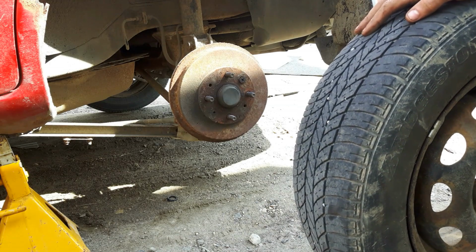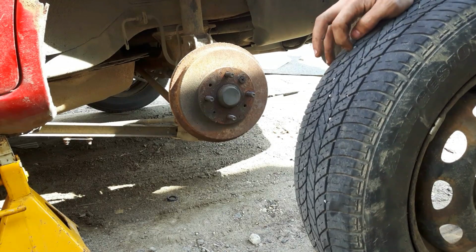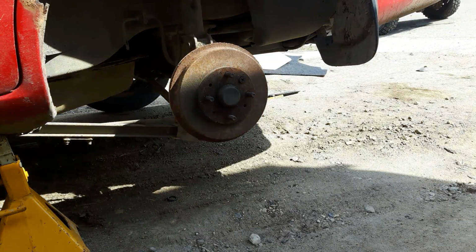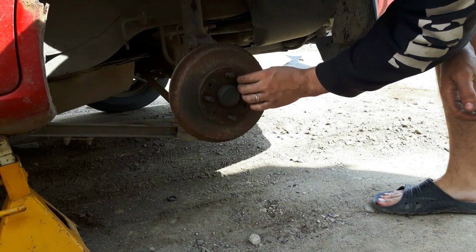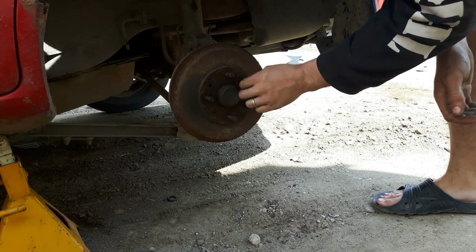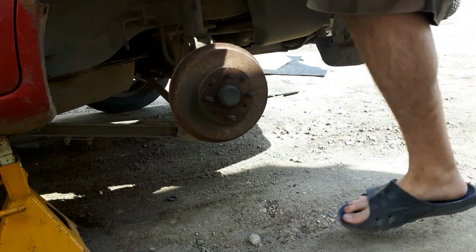Now this would go where the spare tire goes, and you secure it down, and then you would take this to the nearest shop to either be replaced or repaired. I'm just going to put this off to the side though. This will be going back on shortly. Now, the screw for the brake drum is loose. I'm going to go grab a screwdriver, tighten that up. That should not be loose like that.